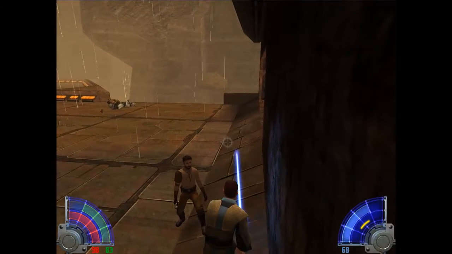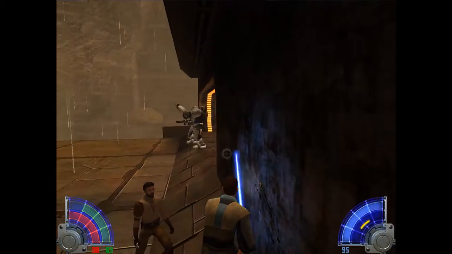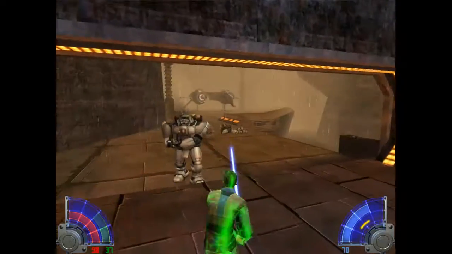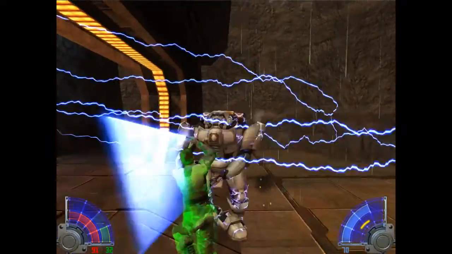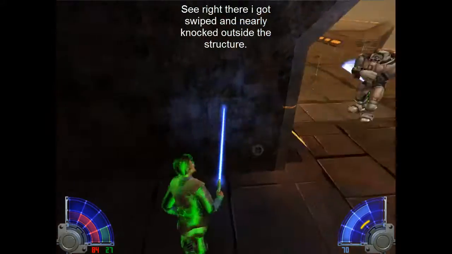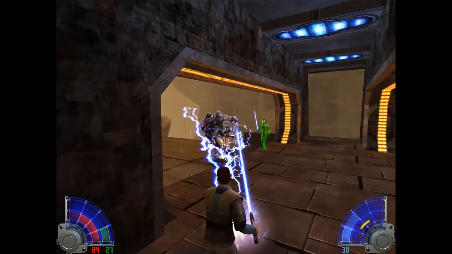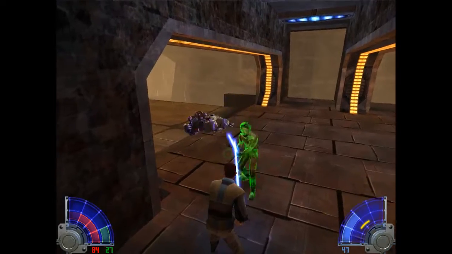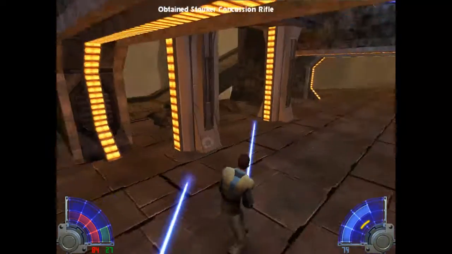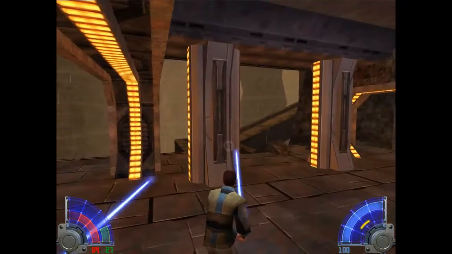Now I'll go and grab, well actually I'll grab, there's another one of these heavy troopers inside here, and I'll grab his rifle. There's there for now. If you've lost any health or shield, which you probably have from the concussion rifle there, that's where you're supposed to go.